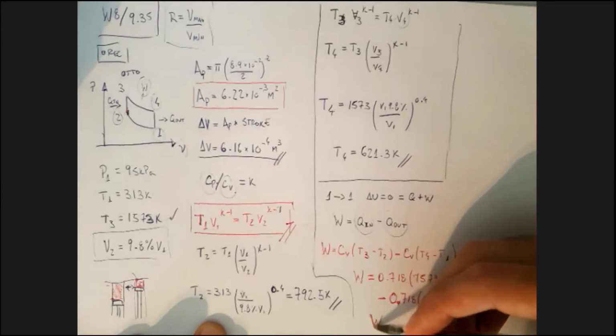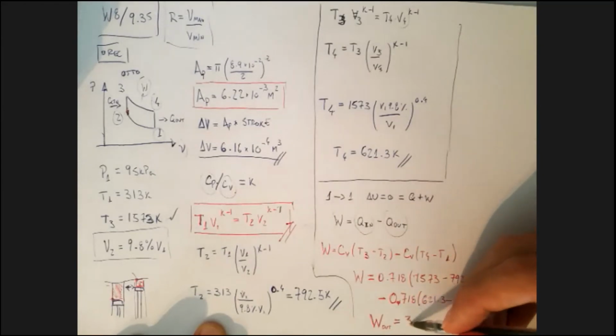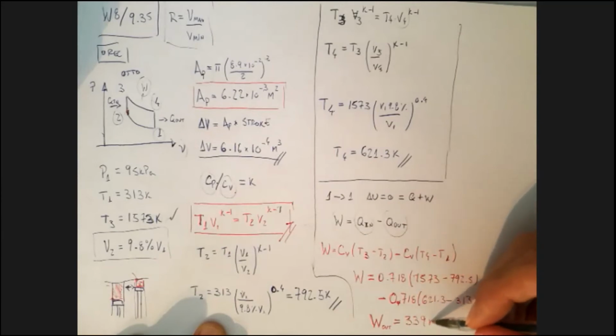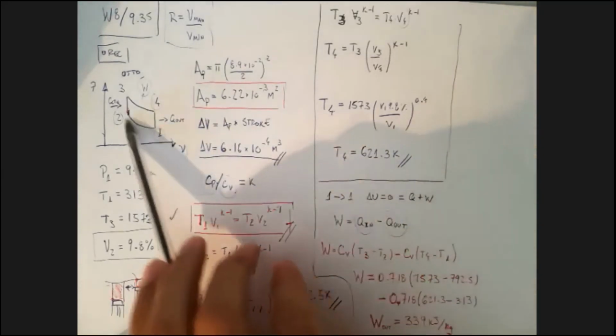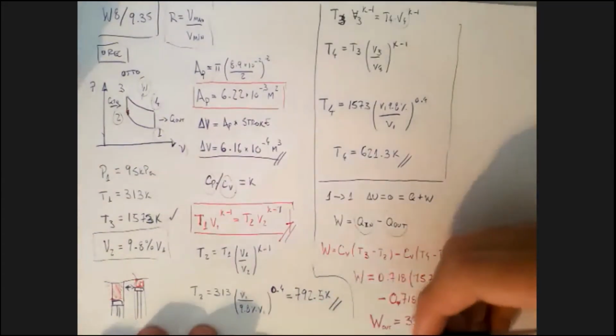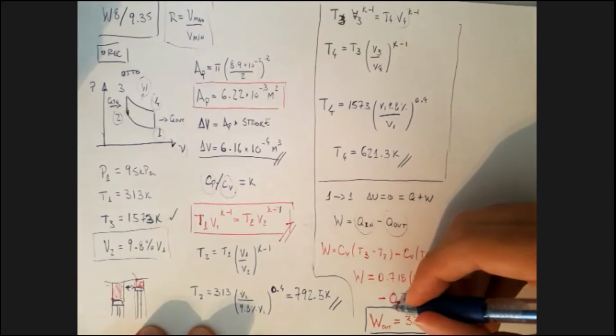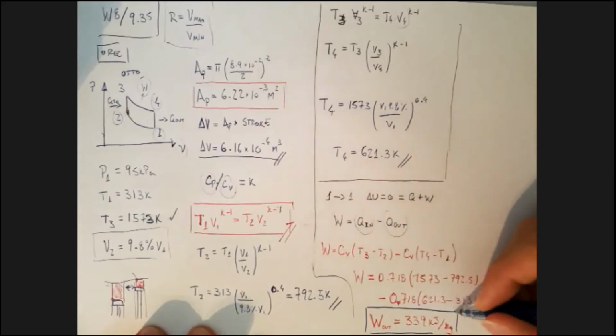So my work output of this guy here will be 339 kilojoules per kilogram every cycle, right? Every time I go around the cycle from 1 back to 1, this guy's going to output 339 kilojoules per kilogram. And we're not done yet. This is just the first part of it, because if you look at your answer, you'll see we want things in power. So we're going to have to relate some things before we can do this.